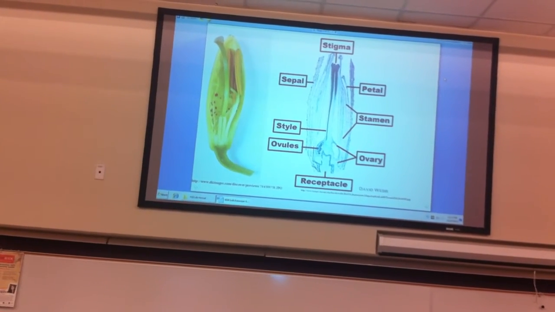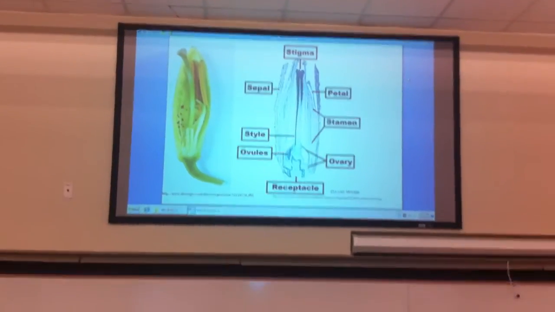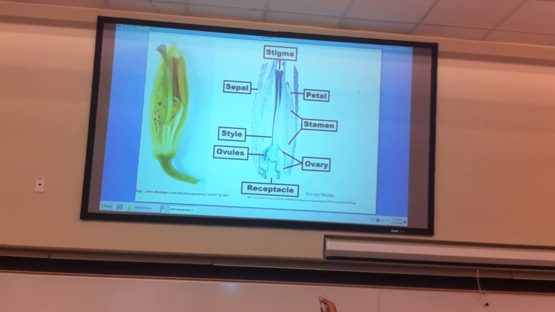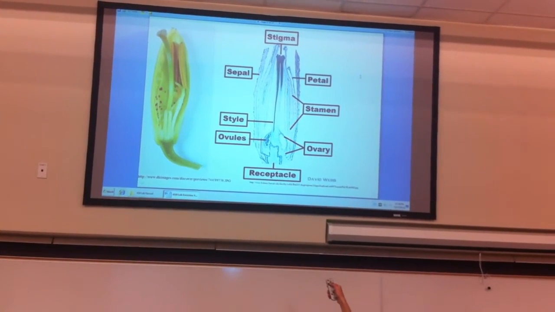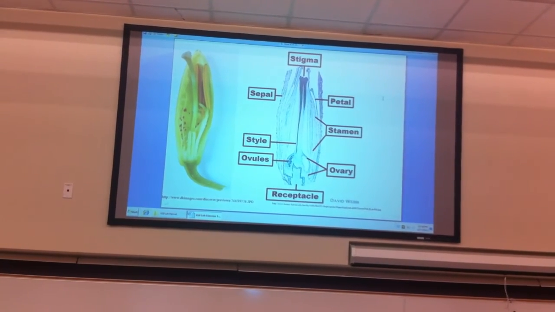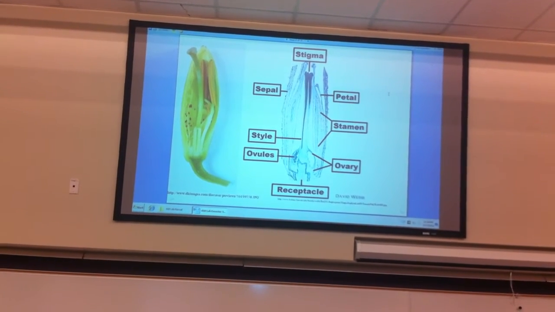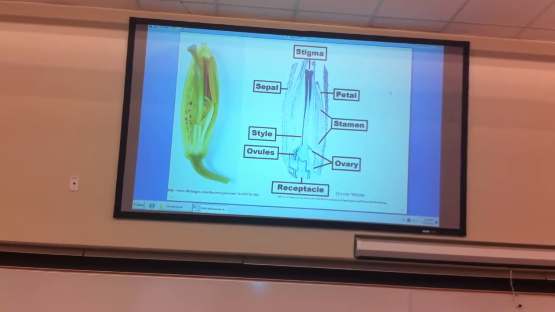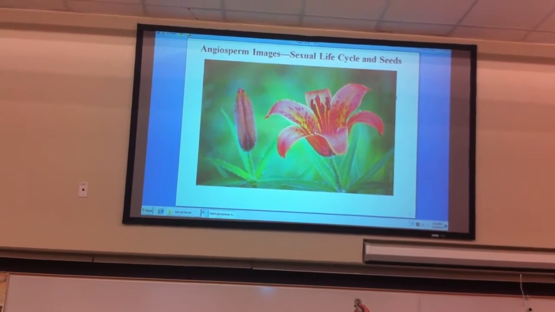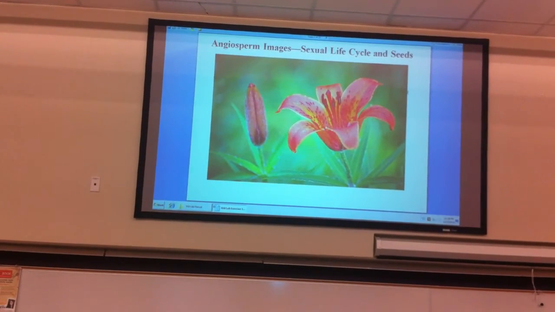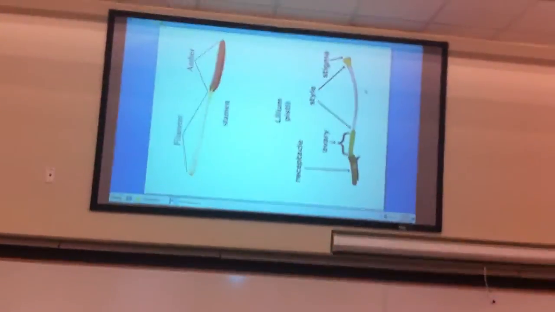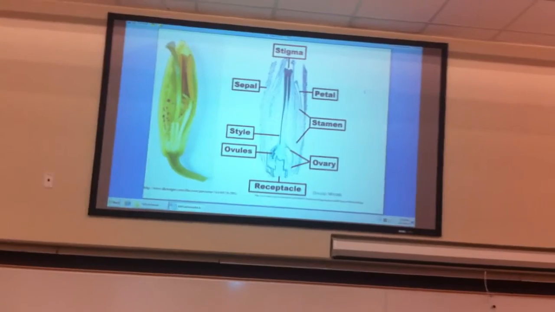This is the longitudinal view through a flower bud, so you can see those structures. The main thing that happens when a bud opens is that the style and the filament elongate. The anther itself and the ovary itself are pretty much formed. So when this flower bud opens, you just elongate the style and the filaments, and that pushes out the stigma and the anthers. They're going to elongate. Well, I understand.